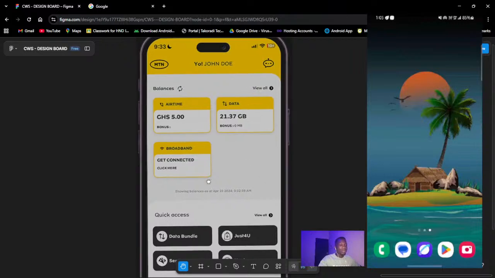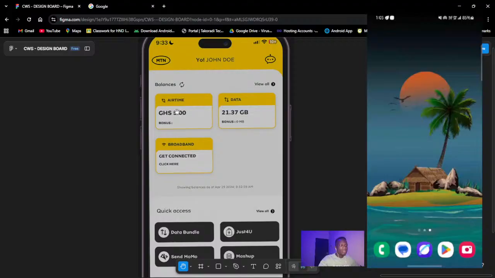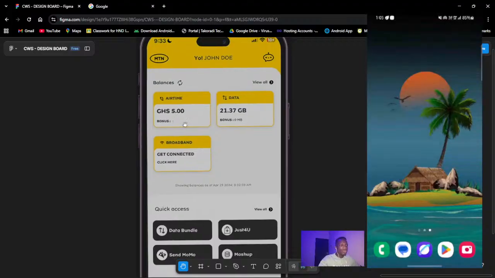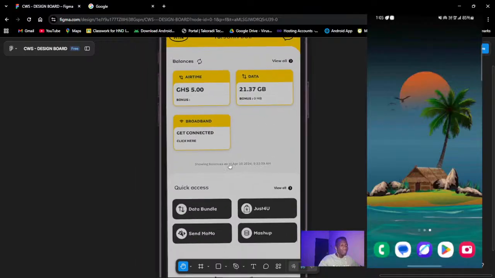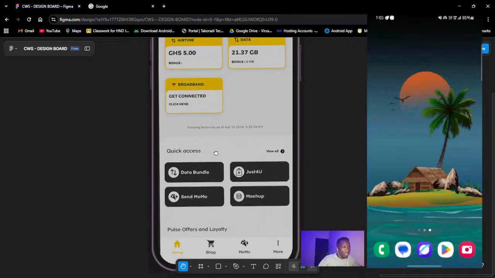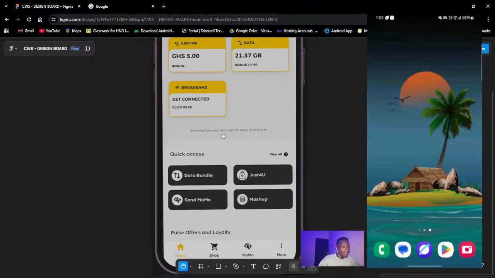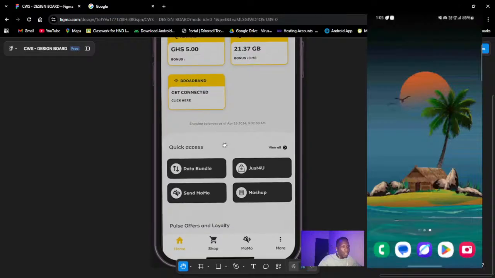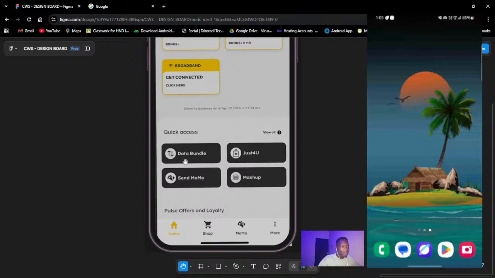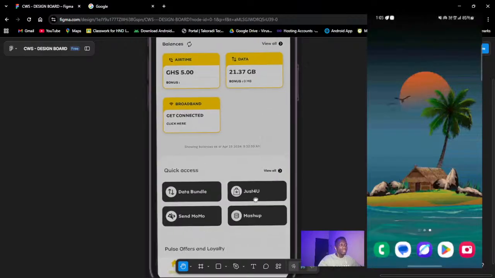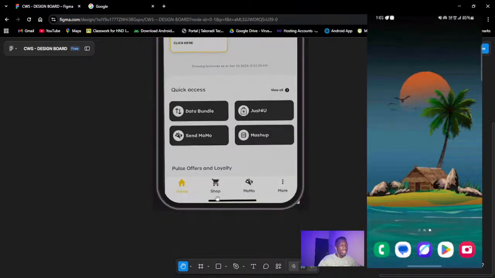We also have these three widgets showing airtime, bonus, data balance, and then get broadband, get connected. After that, we have the quick access segment, with a data bundle just for you, send Momo and mashup. We'll also be designing the bottom navigation bar.